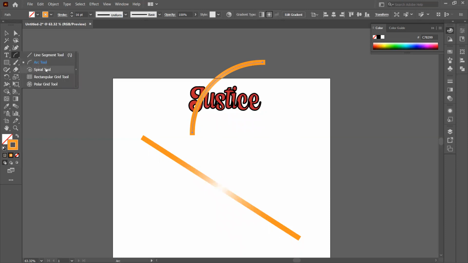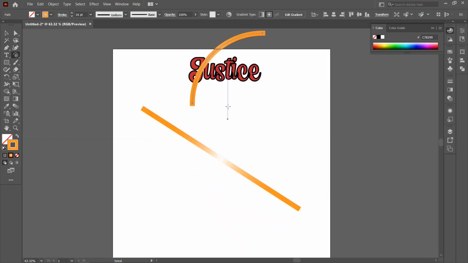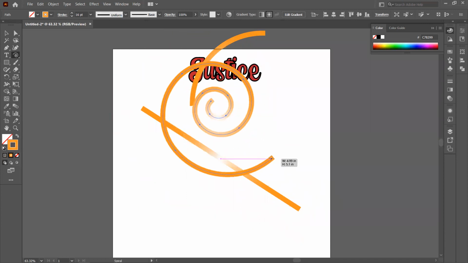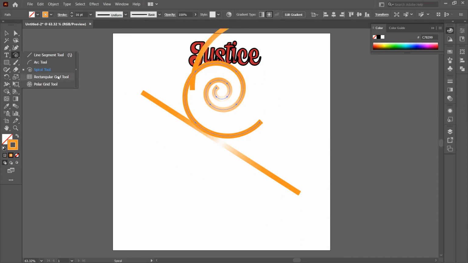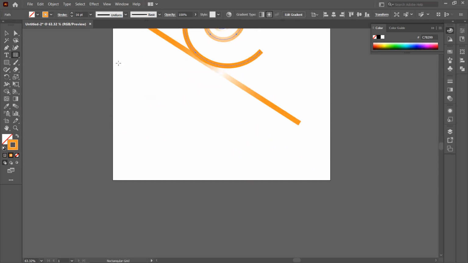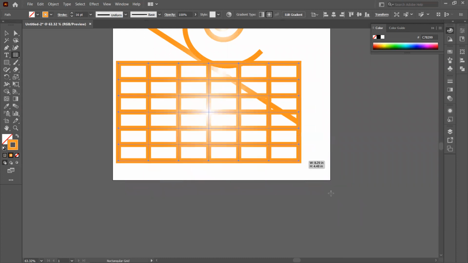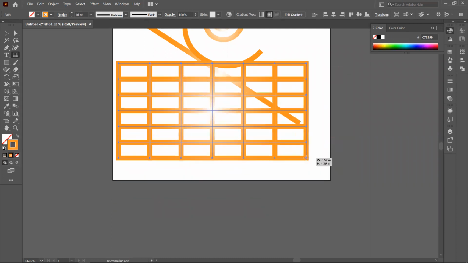The next one in there, that's the spiral tool. That's also for drawing a spiral shape in outline. Okay. So with that, I have my spiral shape right here. If I go there again, I have the rectangular grid tool, which looks like a table. Okay.